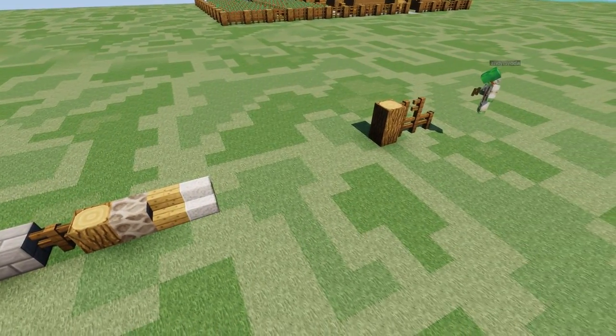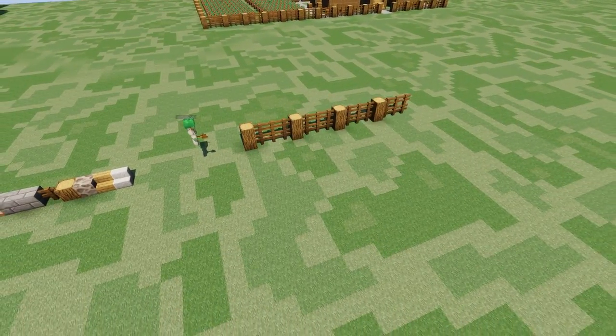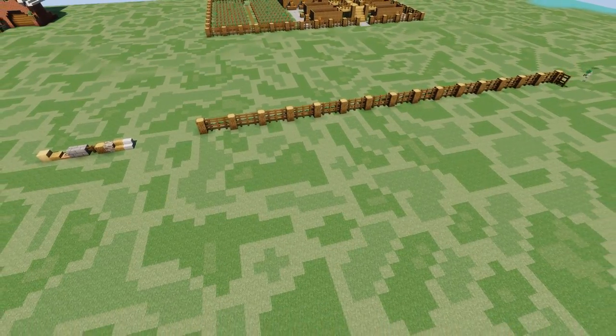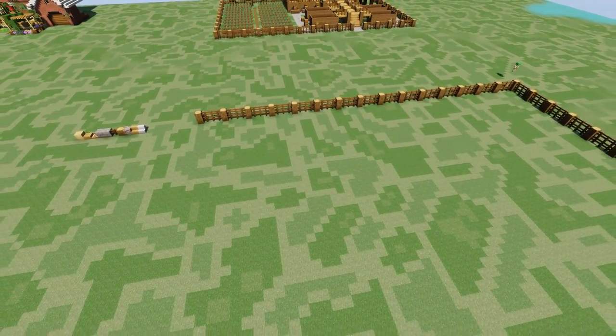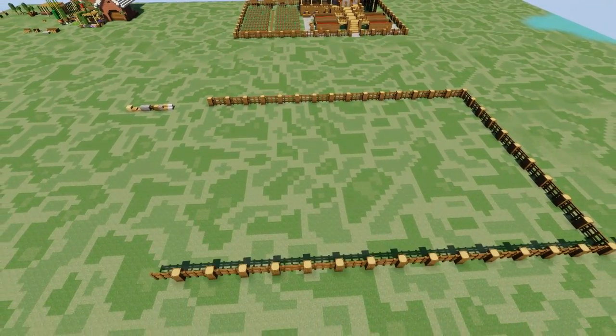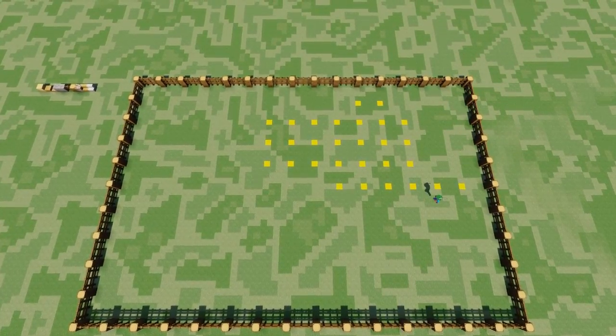So first off, we're going to start with a fence. Now I'm going to show you the whole fence. It's upright of two oak logs and then fill in the gaps there with spruce fences. So how far along? 15 gaps along and 10 gaps down. So the gaps are where the fences are. So it's 10 gaps down by 15 gaps.